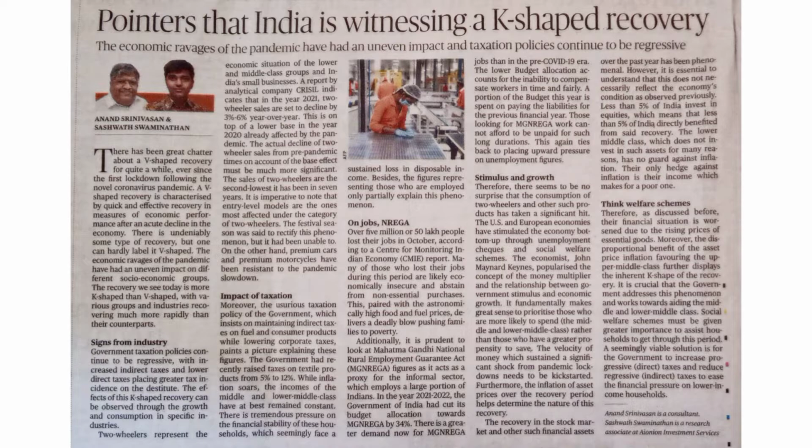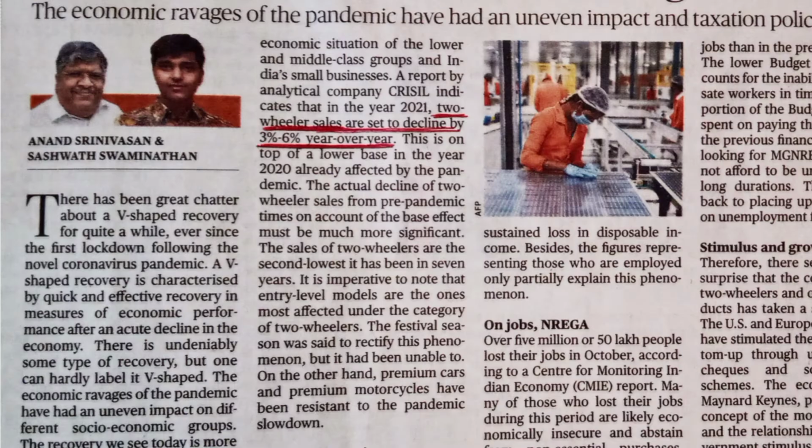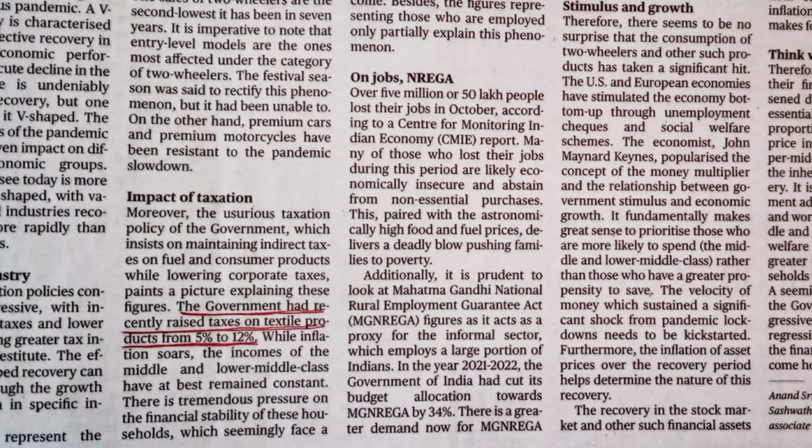अब कुछ एग्जाम्पल हैं इस आर्टिकल में which show that poor people have been impacted more in this pandemic. For example, the two-wheeler sales in India give a clear indication of the purchasing power of the middle class in India. टू-व्हीलर की सेल डिक्लाइन हुई है from 3% to 6% as compared to last year. Interestingly, the high premium cars और बाइक सेल्स didn't decline, जो ये बताता है कि रिच तो वो खरीद ही रहे हैं जो वो खरीद रहे थे, but poor and middle class haven't been able to afford things which they usually buy. And what did the government do?